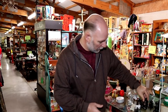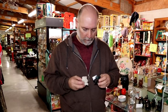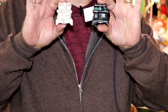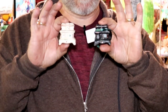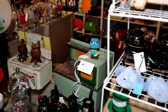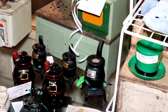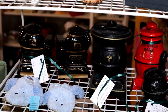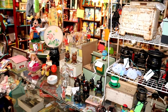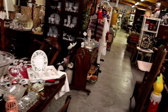And right here we got their little, and this is a salt and pepper. It's not cast iron, but it's cool as it can be. We got some bookends, different stoves. Someone was really into collecting this. Cool stuff all together.